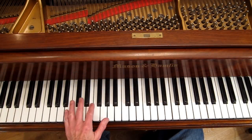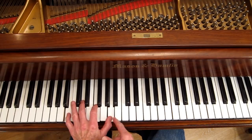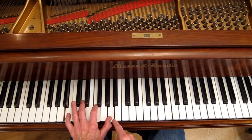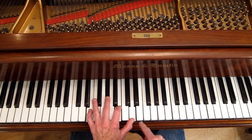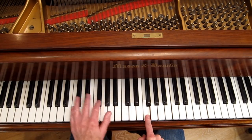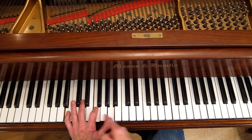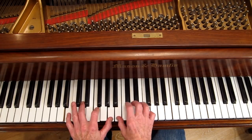So now in review, the Locrian, or the B half diminished, is Locrian to C, so it's a C scale starting on B. And it's paired in a 2-5-1 with E7. Now the E7 usually will have the flat 9 in it, because that flat 9 is also the flat 5 of the B half diminished. So they're paired in that way.